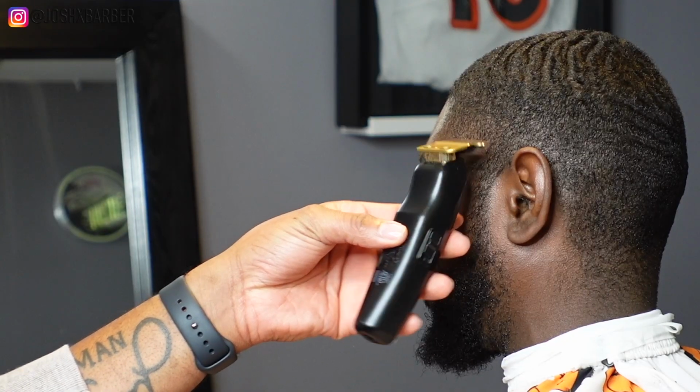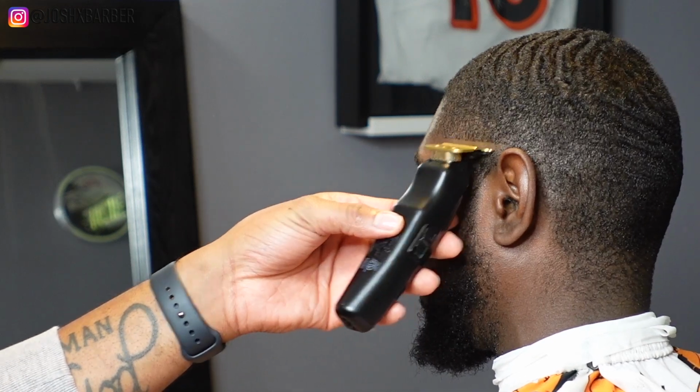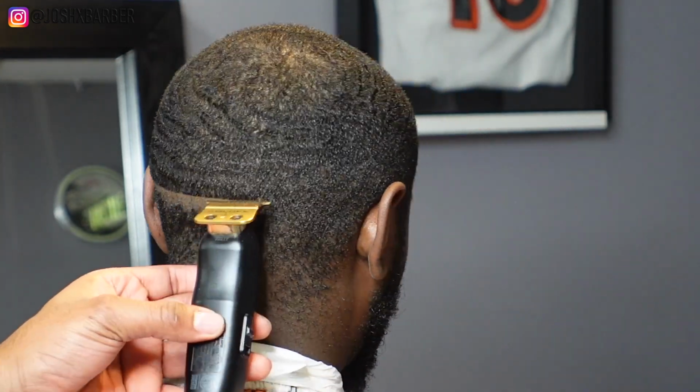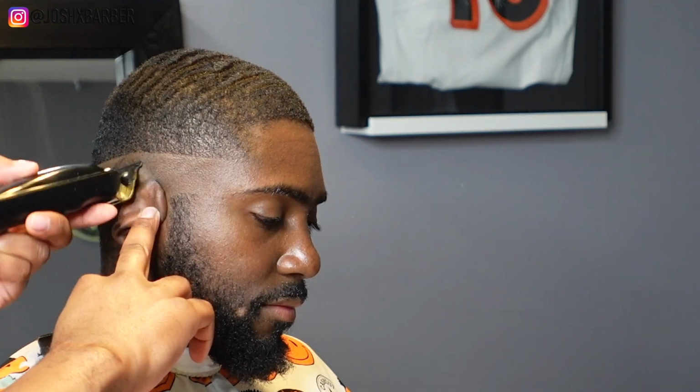So right after we're done knocking down the bulk, I'm going to start by setting in our first guideline, which is our bald line, using my Babyliss Low Pro FX with the gold blade on it. I'm setting in our bald line. And like I said, we're going to be giving him a high fade, but I don't want it too high, so I'm not taking it too high above the occipital bone.